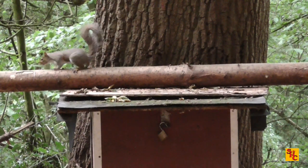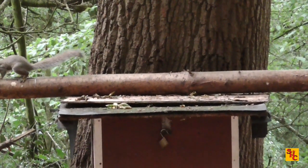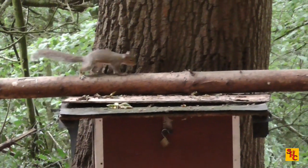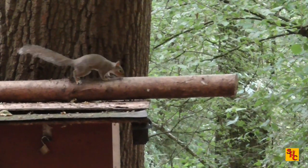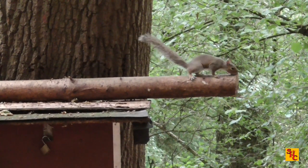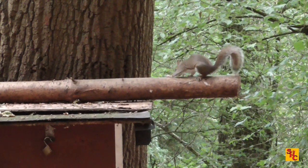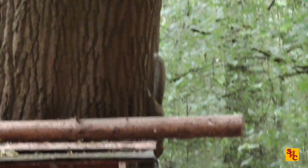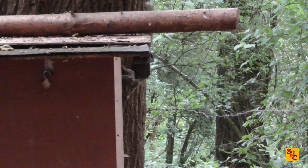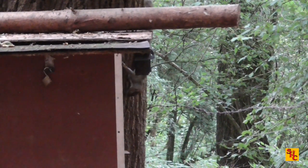Not sure what this squirrel's looking a bit nervous for. Should know where the food is. As per usual, it's a waiting game. Maybe there's a scent of other squirrels on that log. Seems to have got his nose down. Got to check the place out, a bit like taking your dog for a walk. Always sniffing around, reading the papers, so to speak. Seeing who's been about.